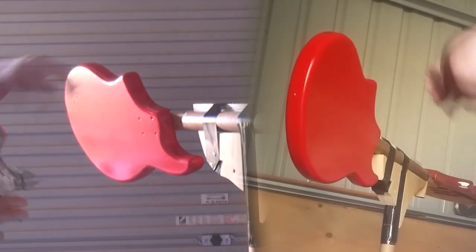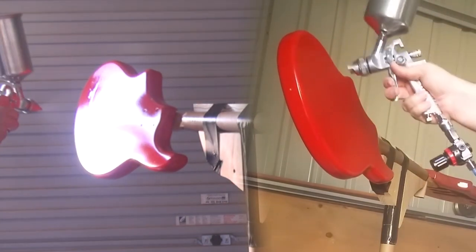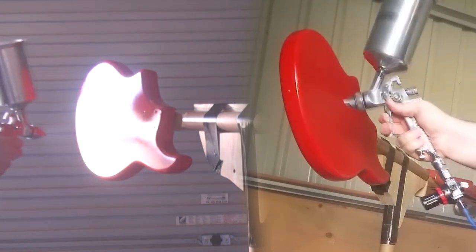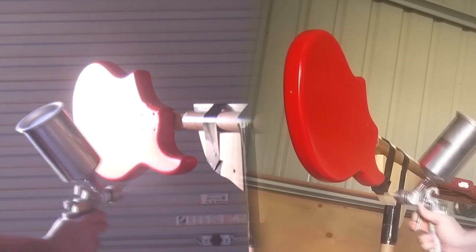On the back there, you can see where I had a bit of an issue with the paint. There has been a bit of a run that I had to deal with, and was not able to hide it with wet sanding. I didn't put too much more effort into fixing things like that on this body, being the practice run.